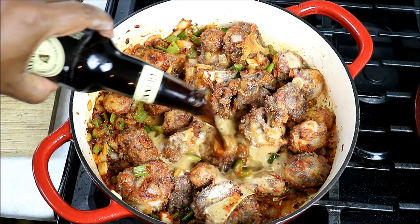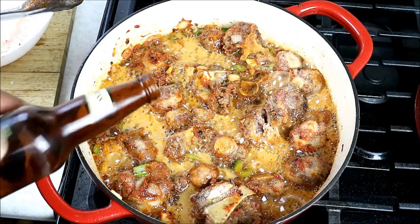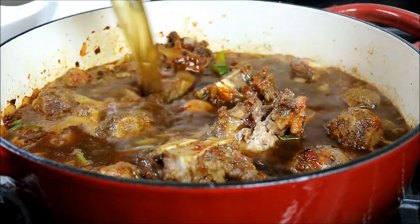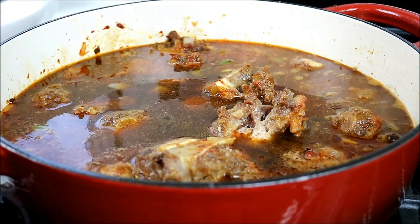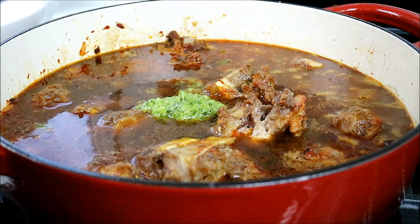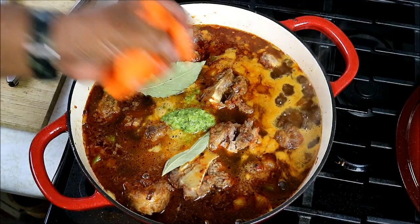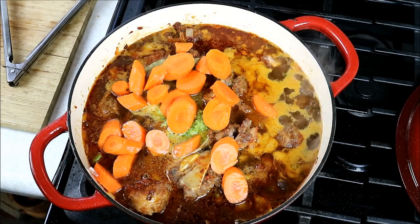Just pour the Guinness in there - look at that niceness. We've got a lovely bubble happening. Next up, going in with the beef stock. You really want to make sure all those pieces of oxtail are covered. My Caribbean people watching are probably thinking I haven't seasoned it yet - so in goes some Caribbean green seasoning, the recipe for which is available at CaribbeanPod.com and ChrisDeLaRosa.com. We've also got two bay leaves and some carrots to help stretch the dish for more people. Give everything a nice stir to bring it all together.